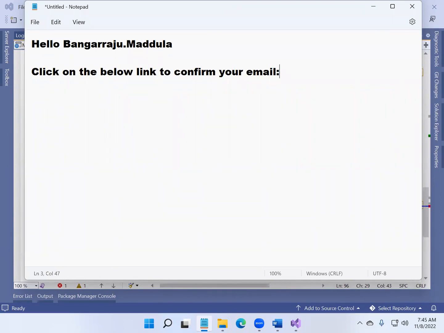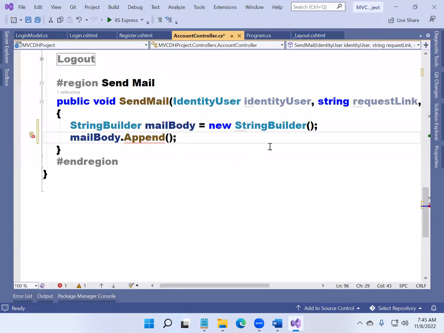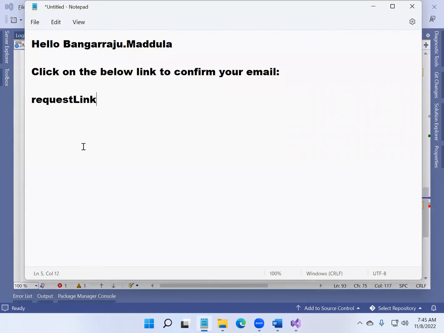Click on the below link to change your password. Are you clear? And here should come the link. What link? The request link should come here. And afterwards, at the bottom, I just wanted to say regards, customer support. That's what exactly I want to get. Are you guys clear? So I just wanted to get the message like this.